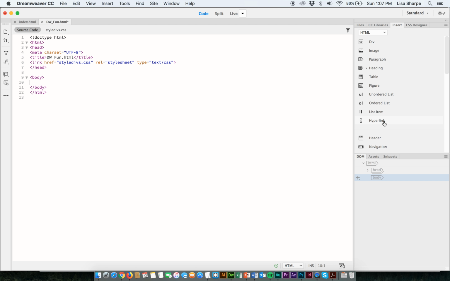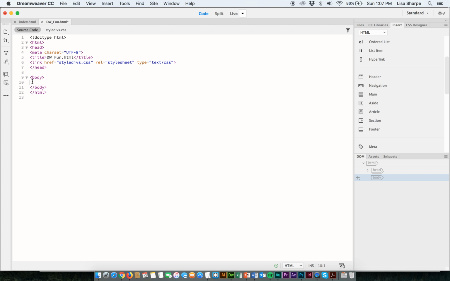So the insert menu is wonderful because rather than coding everything by yourself, you can get all of your tags in one click. For example, this is divided up into all kinds of components. You can build a form, you can create templates, jQuery, which we're not going to get into, and create your own favorites. But we're mostly going to use the HTML. So I can create a div, an image, a paragraph, a heading, a table, a list, a hyperlink. So it's very visual, but I'm going to start out and create our skeleton.